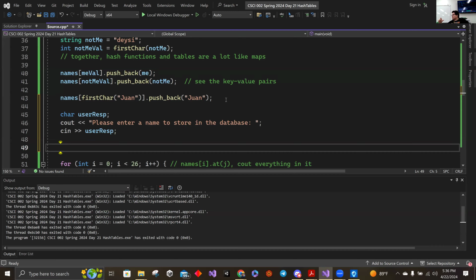So hash tables are for when you really want to restrict things. Social security numbers are 9 digits long, which goes up to 999 million. You don't want a vector that's 999 million entries long. That's excessive. Maybe we group them just by the last four. Now we're down to 10,000. That's a much smaller database. 10,000 seems large, but in terms of a database, it's not that large. It's like phone numbers: you'd probably do a hash table based off the area code.